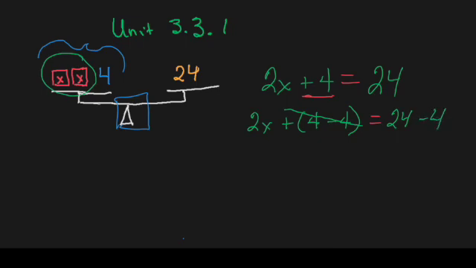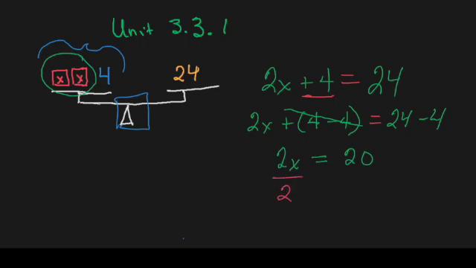Now, let's rewrite our equation, solving some of the little issues that we just created. We'll rewrite this side as 2x is left on this side, and on this side we're down to 20. Now again, going through algebra, what we need to do is we still need to isolate x, and as you can see right now, x is being multiplied by 2. Okay, so in order to undo that multiplication and isolate x, we want to divide by 2 on this side.